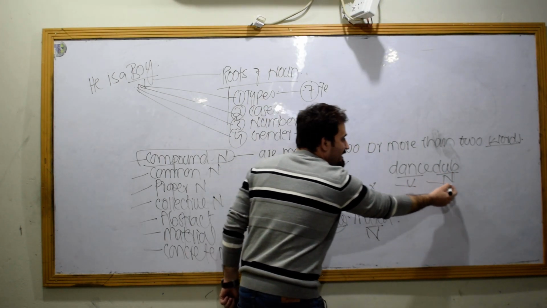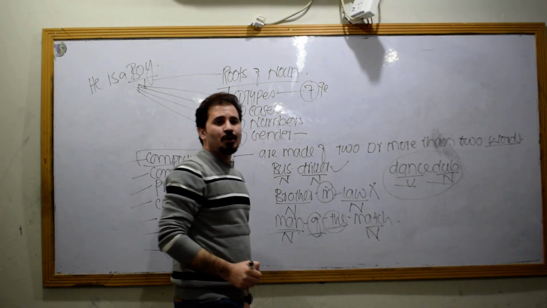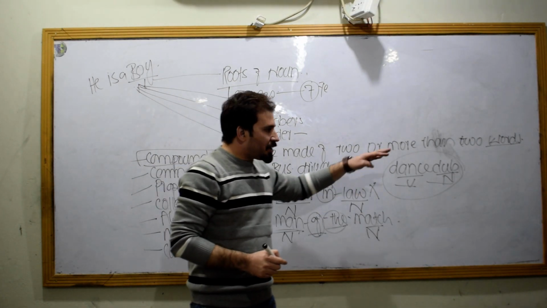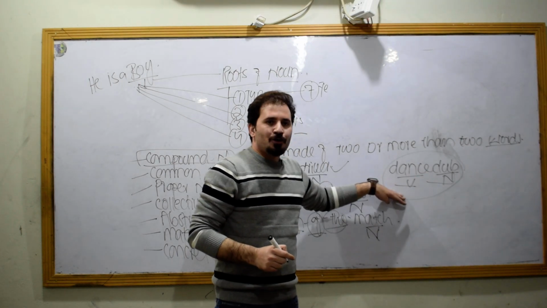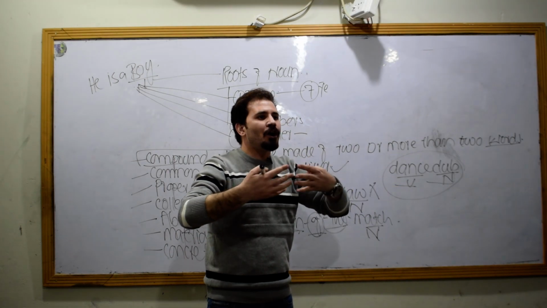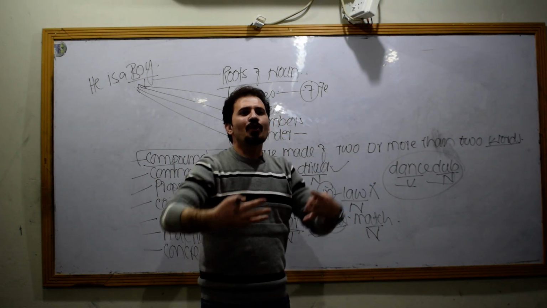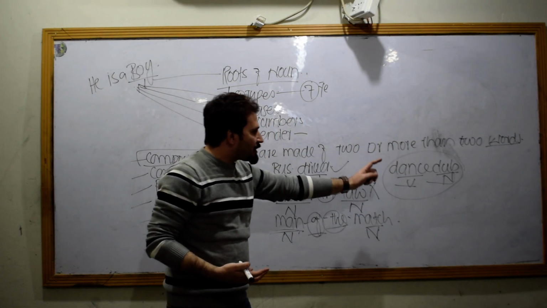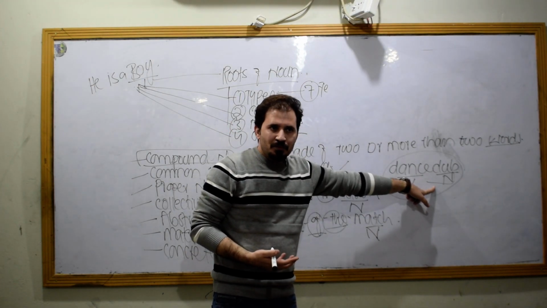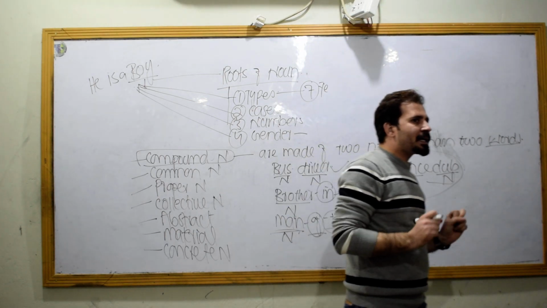So this is a word, but combinedly we call it what? Combinedly we call it compound noun. But you cannot say that this is called two nouns. A compound noun is not made of two nouns only, but of two words or more than two words. Now again, I'm having two words, but the first word is what? The first word is a verb. The second word is what? It's a noun. So your definition first of all should be corrected.